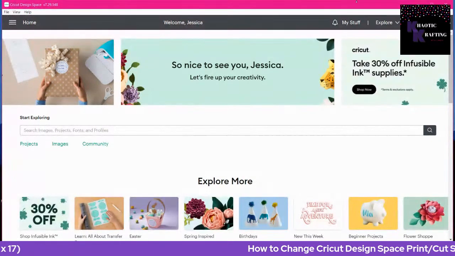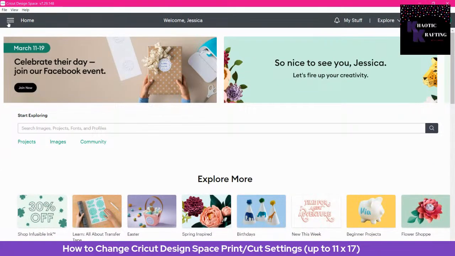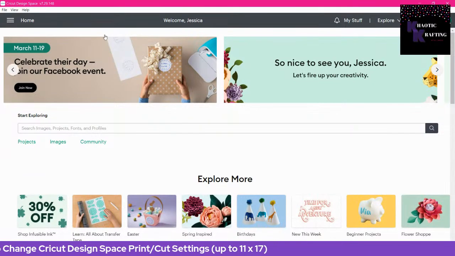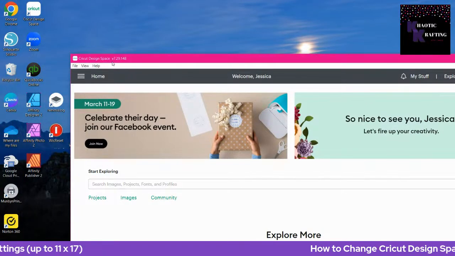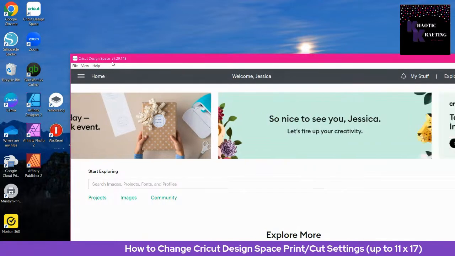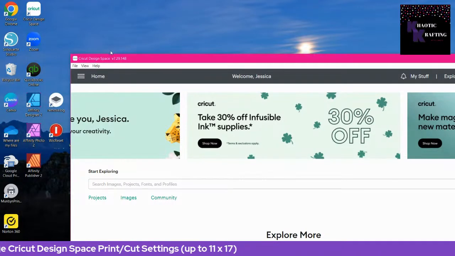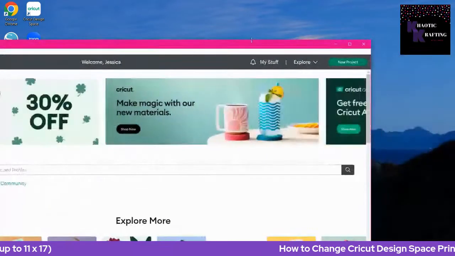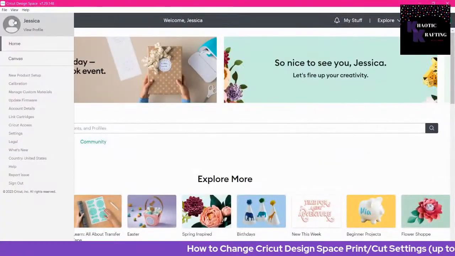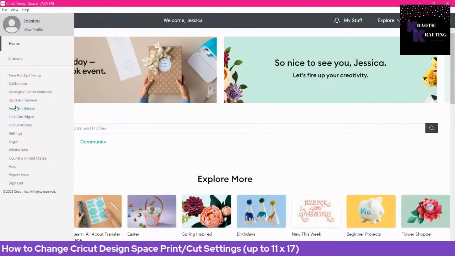So we're going to get started and do a small walkthrough. Before I start that, what you can also pay attention to is this version type, as stated before. There are two spots to review that. You can review, well, probably three. You can review that when it first pops up. It always shows you that on the white load up box for your Design Space. You can also look here at the top left corner by the icon. It shows you your version. And then I'm pretty sure in your home, when you go to your home button, and you go to about issues or more about Cricut, it's going to tell you what type of version you have.